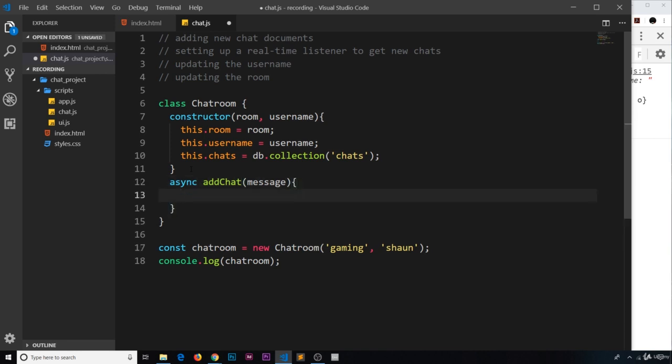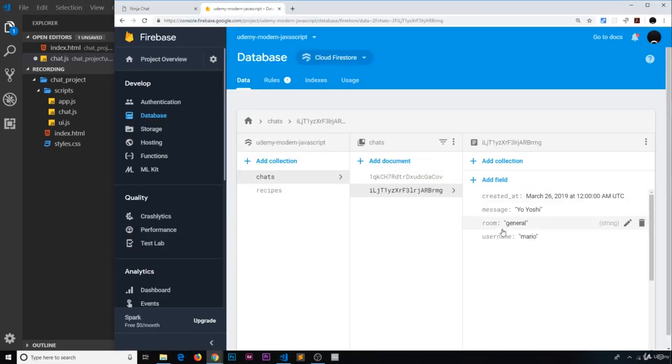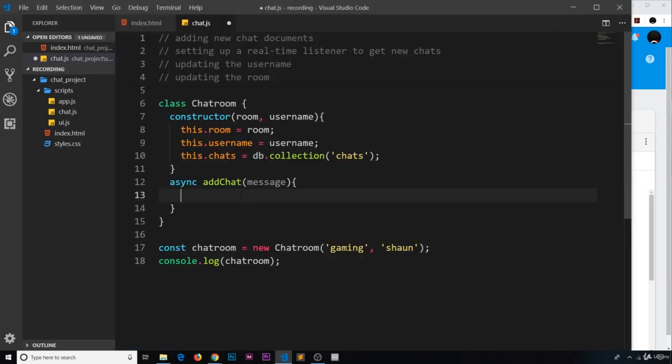Now, when we add a new chat document, it's not just a string that we're adding to the database over here. It's actually a whole series of different properties. And remember, when we save a document to a collection, we actually send it as a JavaScript object. So what we need to do is construct an object that makes up a chat. So we'll say format a chat object. That's what we need to do here.